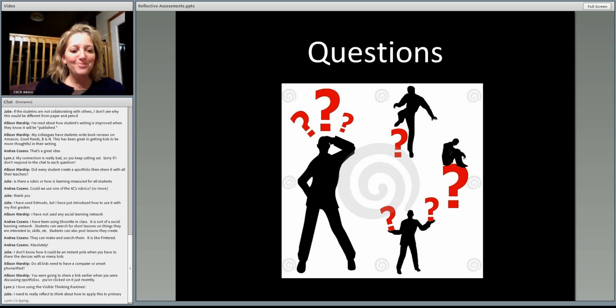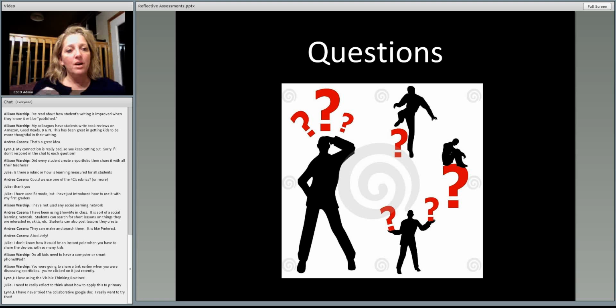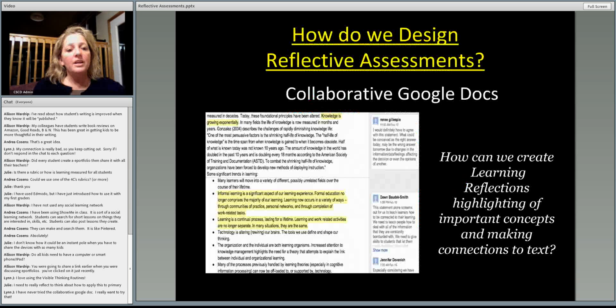So I hope these were helpful, and it is 2 minutes after, so I'm just checking if you have any questions. I'll definitely spend a little bit of extra time in here. But to review, what we wanted out of this was to think about how those types of reflective assessments can be used formatively, that it helps a teacher to know where his or her learners are, that it helps us to differentiate our instruction.